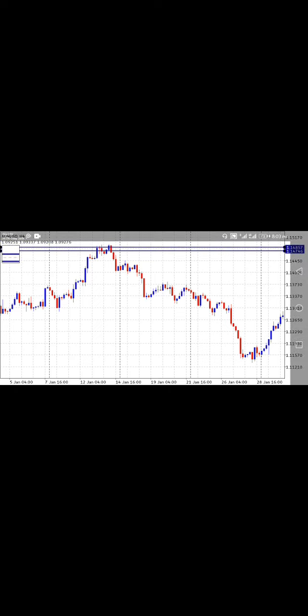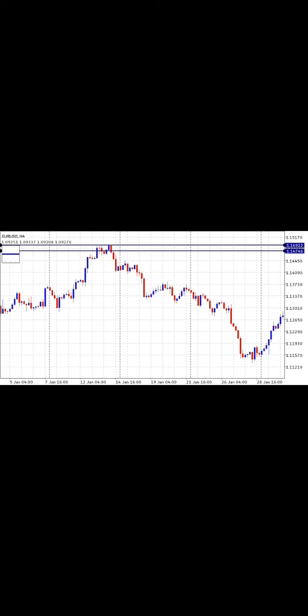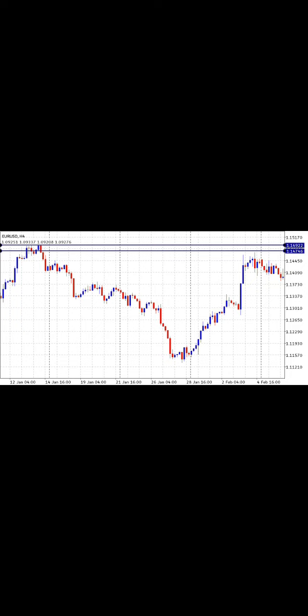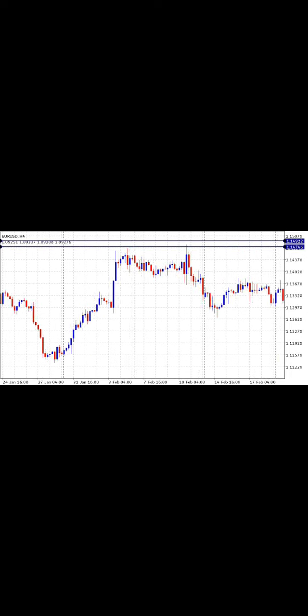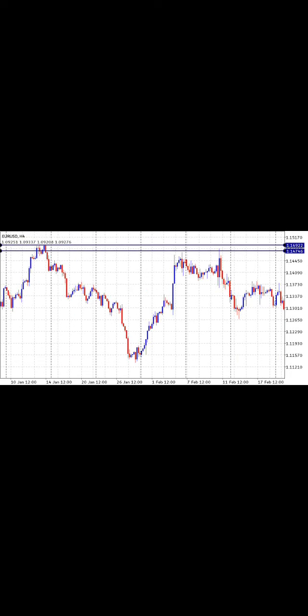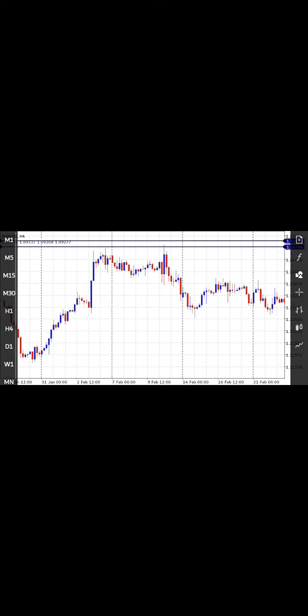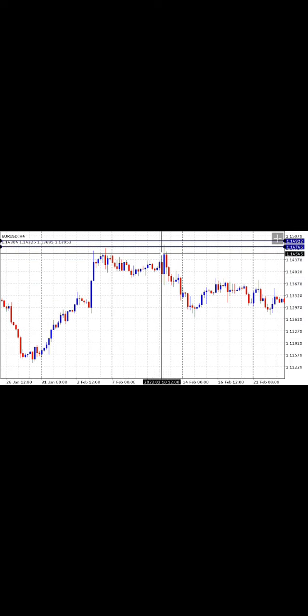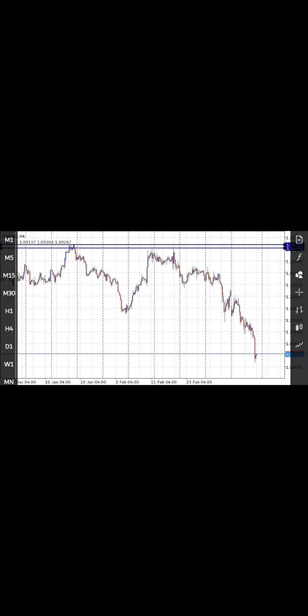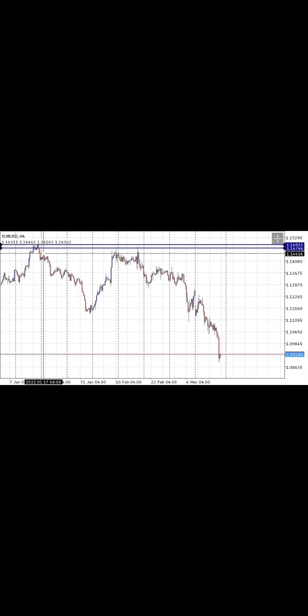This is my order block. It's as simple as that. And what can you see? You can see price going back to that order block. You can see why order block is very important. After price came down and broke structure up to this point, price went back to that order block.